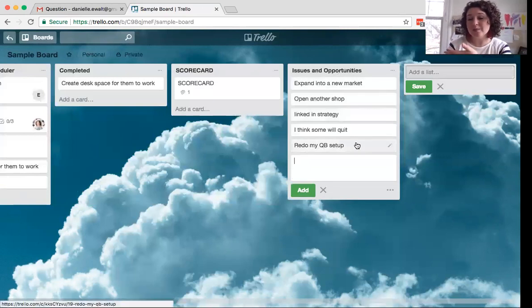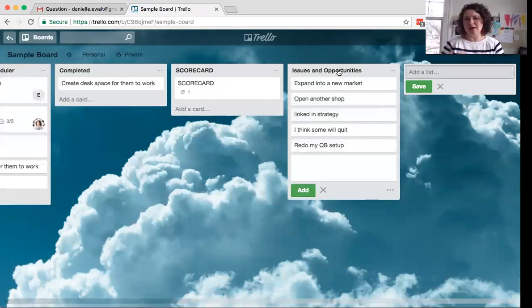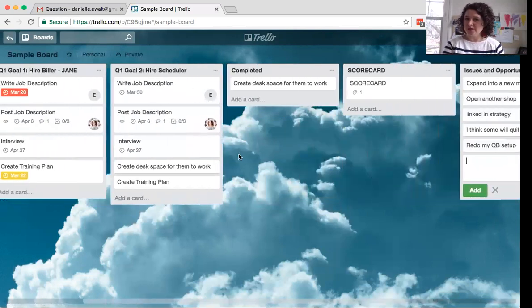And then when I start every quarter, I'm creating new goals, then I go look at this list and I say, okay, are any of these rising to the top as things that I should jump on as an opportunity or that I should deal with? I like that it gives me this placeholder, so it doesn't feel like I'll forget it, but because it's in the same board as my goals, it reminds me that even though that's a good idea, this other thing needs to get done. I've declared this as my top priority. Okay. Does that make sense?